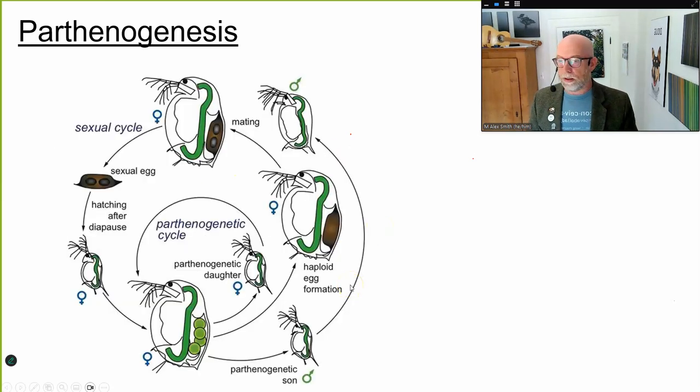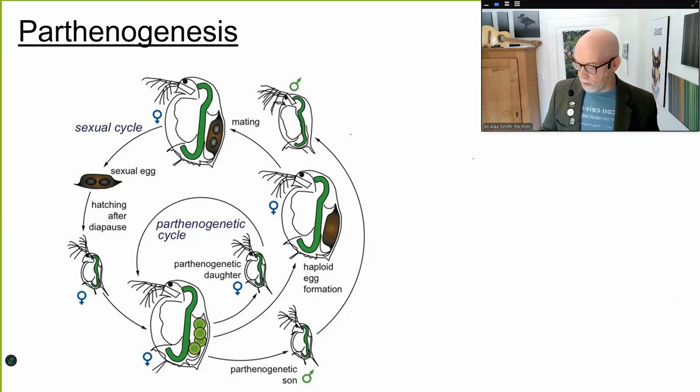So we see in these Daphnia a parthenogenetic lifestyle, so the female produces a parthenogenetic daughter, and a parthenogenetic son, at a lower frequency. But then we've got a haploid egg, and that can become involved in the sexual cycle, whether it's a male or a female, with those floating low-investment males. Then we've got sexual eggs that hatch after diapause, tending to become females. And so this is a strategy that tends to deal well with that variable environment that I invoked earlier.